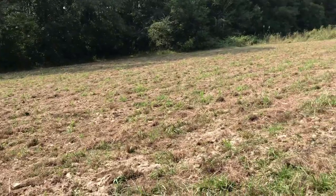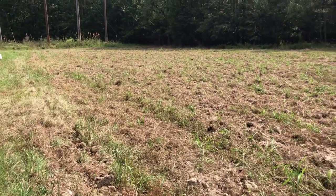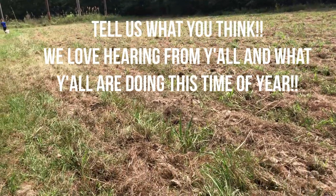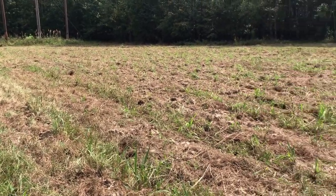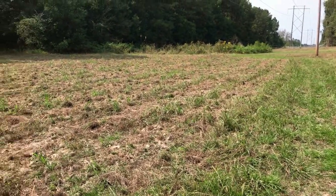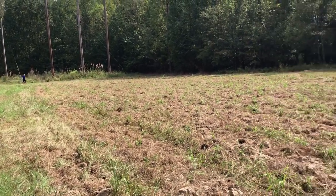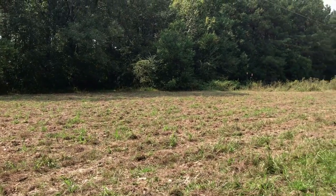We are done with all the cattle paddocks and one of our deer plots. It looks great — we've already got all the rye, the deer magnet, chicory, oat, wheat mix, and winter peas on the ground. Aiden's got the lime and he's going over it to help balance the soil out. It's a huge paddock that can double as a cattle paddock after deer season ends in late January or early February — then we'll turn it right back into cattle fields to eat the winter grass before summer grass comes up.